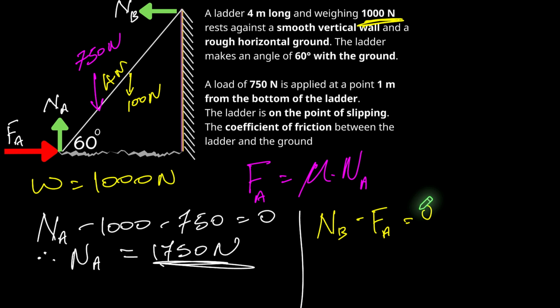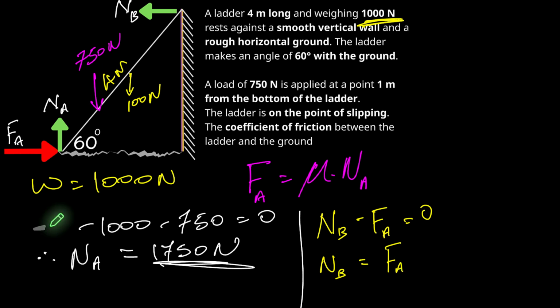But what we would end up with here is that NB should actually be equal to FA because they are the only two horizontal forces that we have. And this is very important because with this approach, if we find NB, it means we automatically know the friction force. So get what you need from the screen here. I'm just going to erase this to make some space, and I'll make a note of the figures that we have so far.